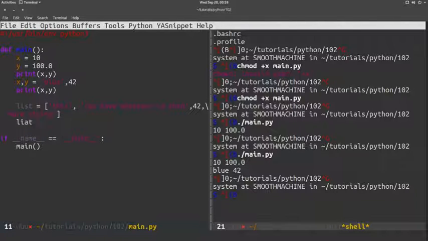we can actually add to the list at runtime. So let's see how that works out for us.